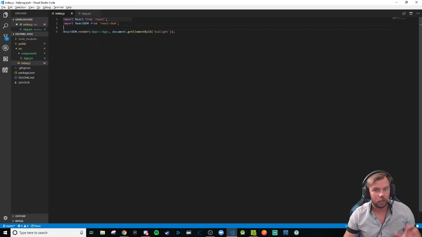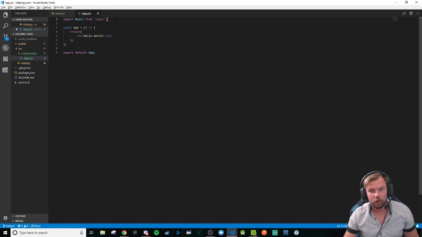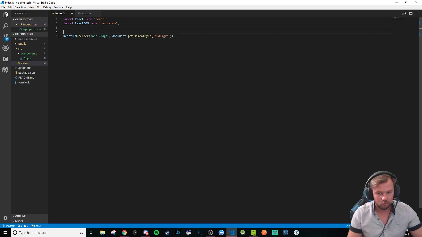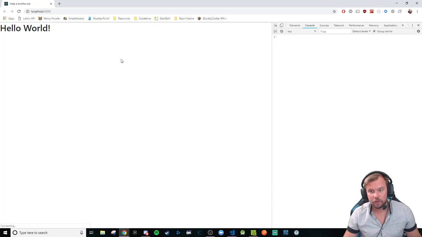So I haven't done a whole lot different from here. We still have the same import. I cut the app out and put it here, and all I did is add this export default. Now, because I added this, I can now do this. I can import app from this directory, components, app. Boom. And now if I hover back here, it's all hooked up and working, just as expected.